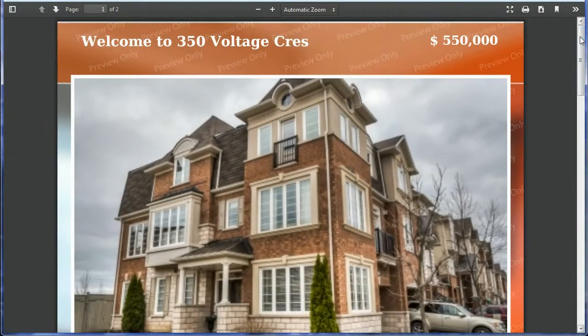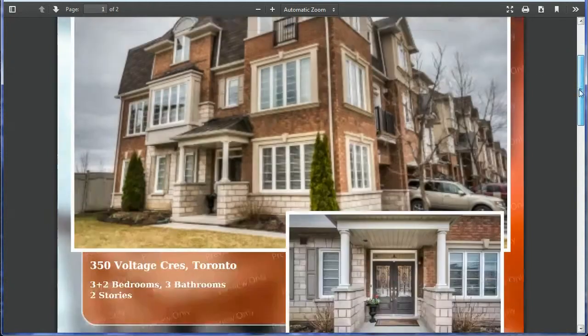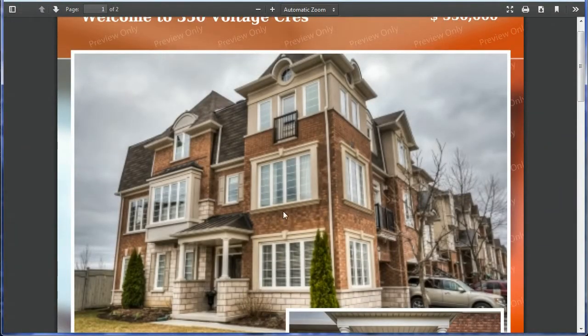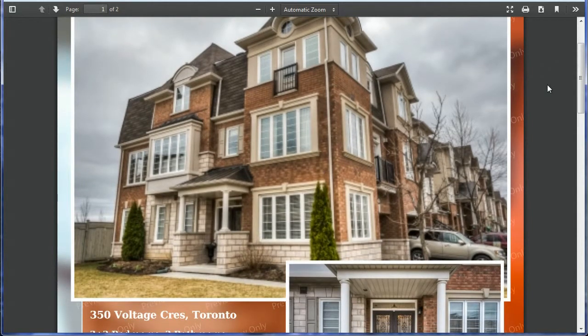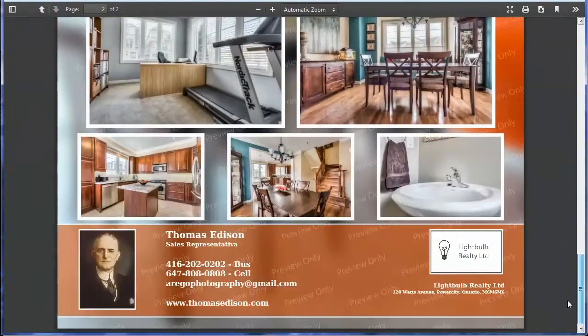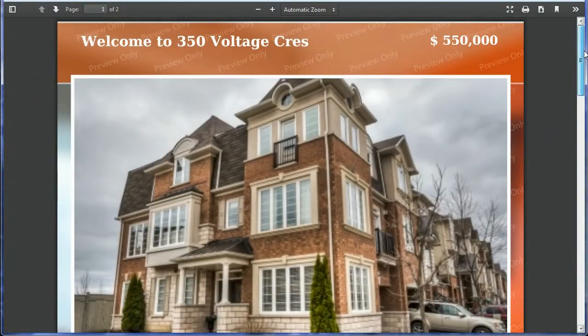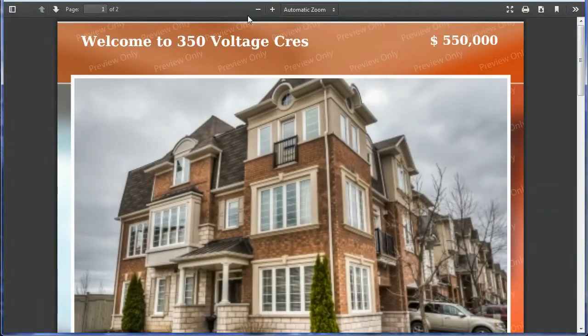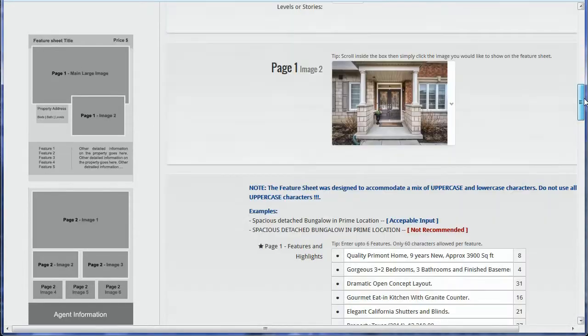Also keep in mind that on the preview, if you look at the background, you can see a watermark that says preview only. This is just a fail-safe put in place to make sure you do not go ahead and print this preview out, because the images that load up on the preview are in a lower resolution. When you try to print it out, the image will look kind of pixelated or blurry. So you do not want to print the preview out. The preview is for preview purposes only. Alright, so I'm going to close this tab here. I'm back on the feature sheet maker.